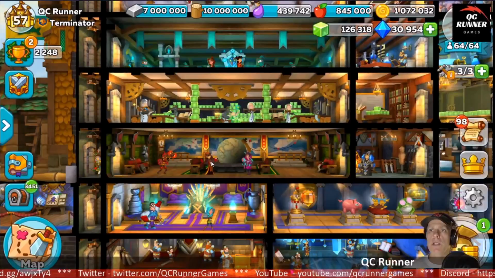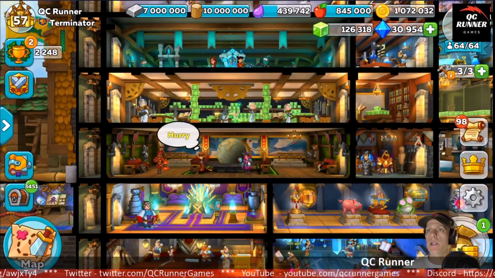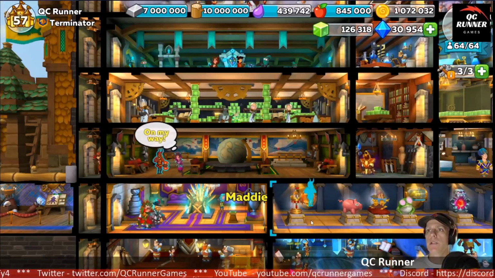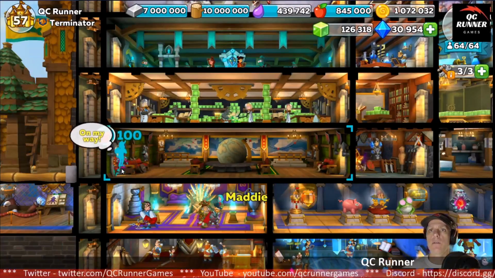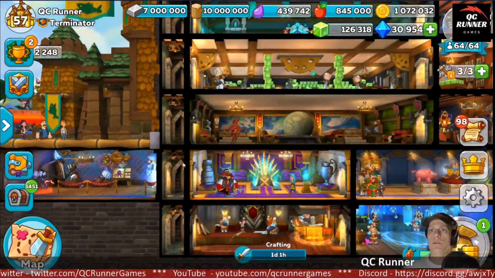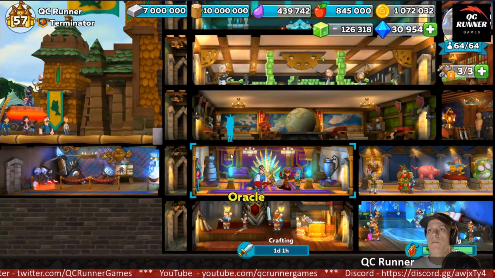So if one runs faster than the other one, or one is coming from a shorter distance, if they get in first, they're going to be first. So I'm going to have her first because she's always first. And then I want my Oracle to be number 2, so I'll go ahead and put her in number 2.